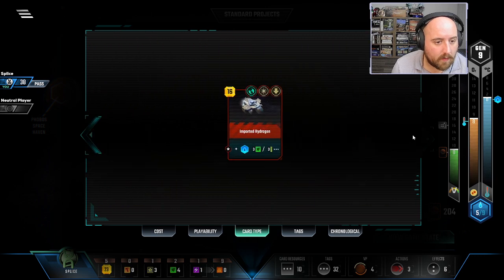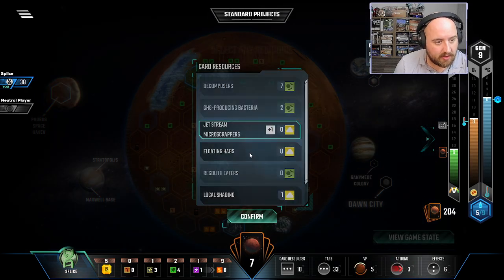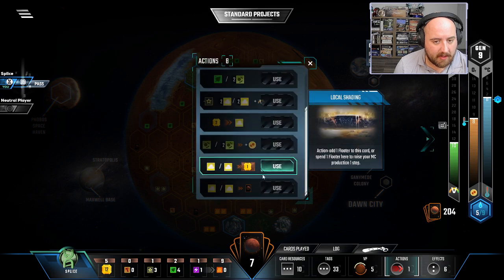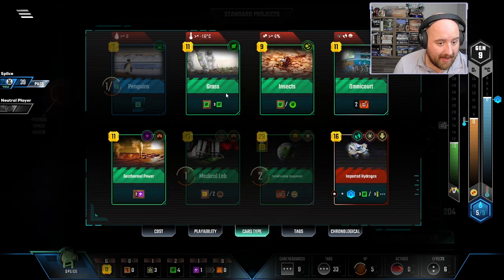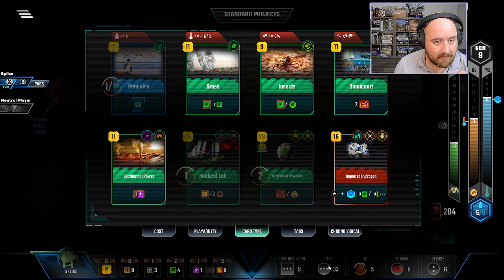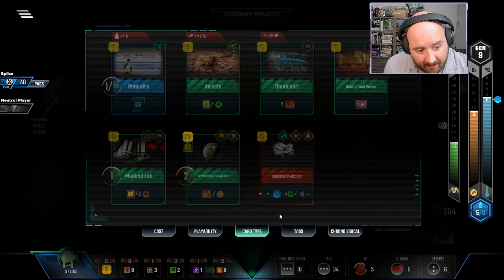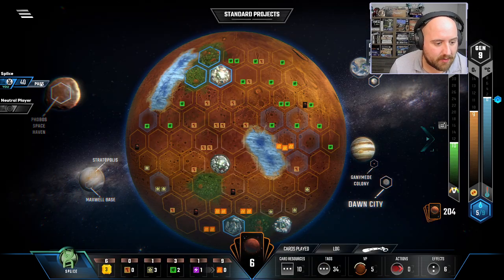So I need Venus to keep moving as well. So aero mappers, Jetstream Microscrapers, Jetstream Microscrapers, Venus bump, income. And then grass. And then grass, because the viral enhancer makes it just right. So Venus. We just need a lot of Venus. We also have a 6th ocean, so we need 3 more oceans, a ton of Venus, and heat is just going to limp its way in, basically.